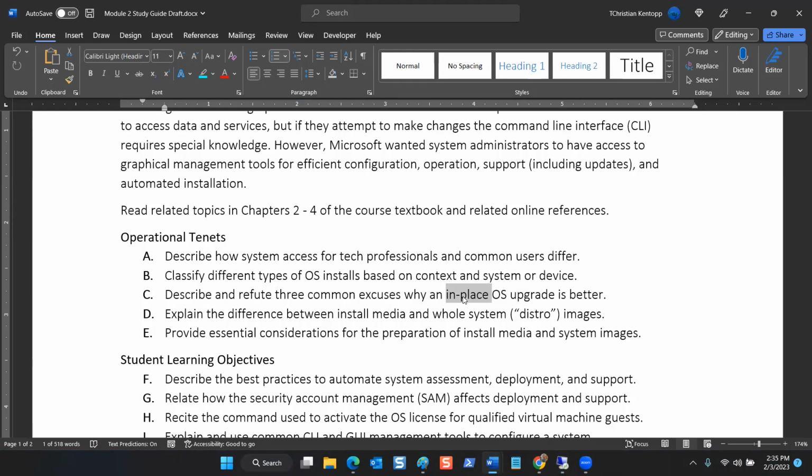The thing I want you to understand is there's a better way to install a new operating system, and you cannot, must not, never, ever, under any circumstances, tell anyone that it's okay to just upgrade in place. Now, there is one special exception to that, and I'm going to explain at the end of this section what's the one case where you would upgrade in place. And it's so rare.